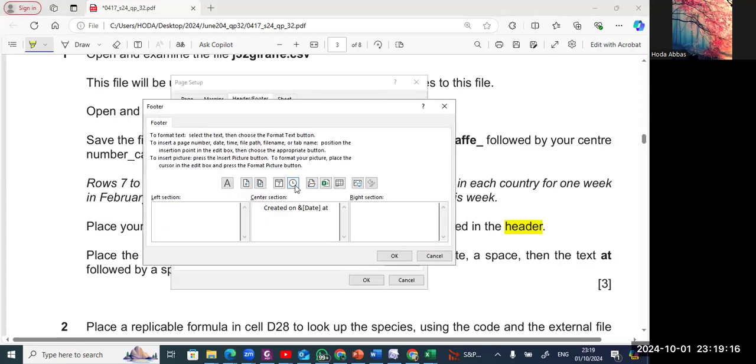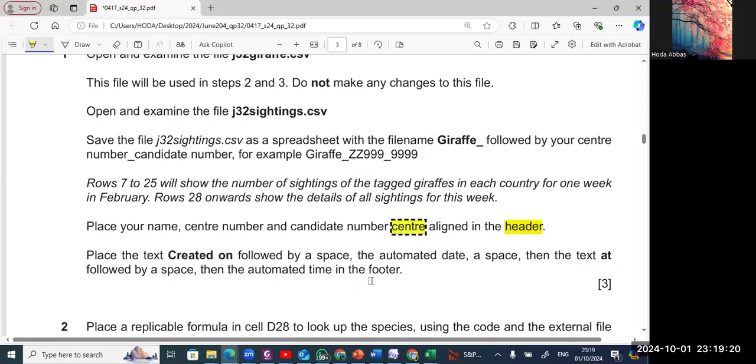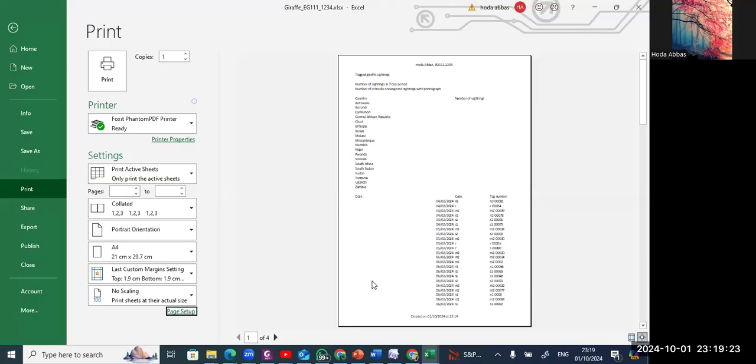Time, this is automated time. Okay, as you see here.